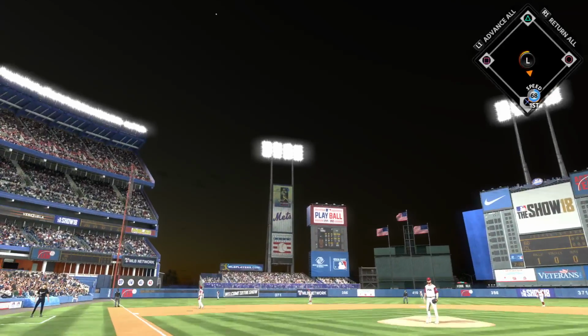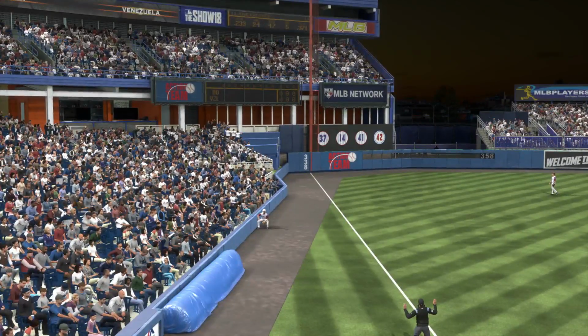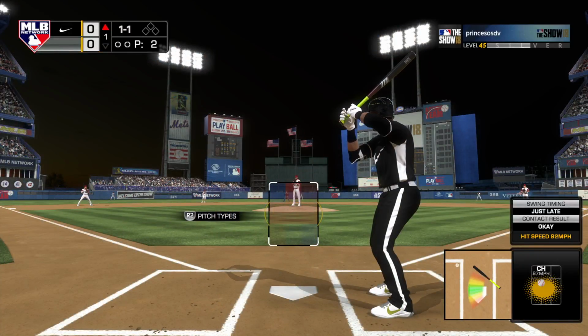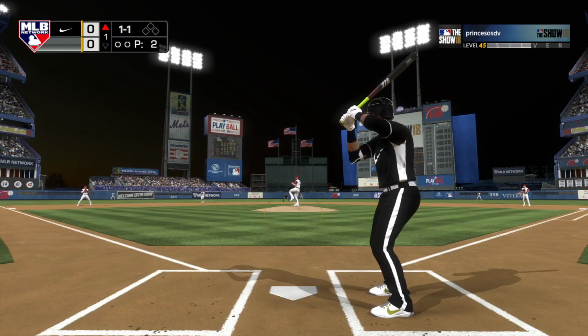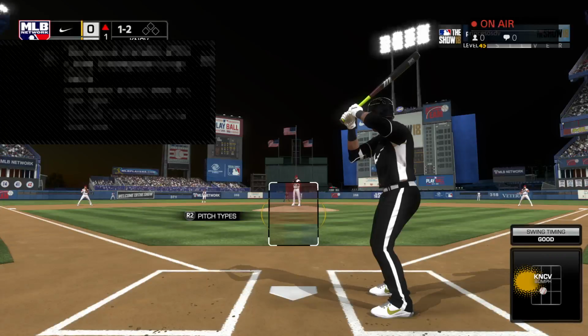This one smoked the other way, high and deep to left. Nearly a big fly to start the inning, instead a foul ball. Good night for baseball. 69 degrees here at first pitch. In for a strike. 1-2.